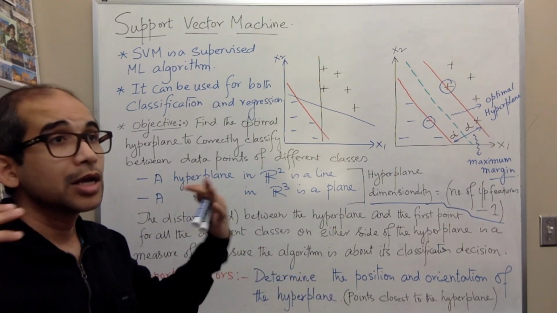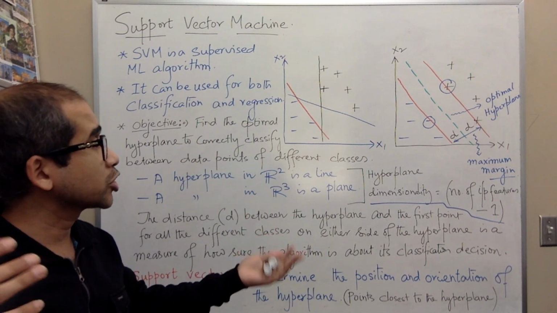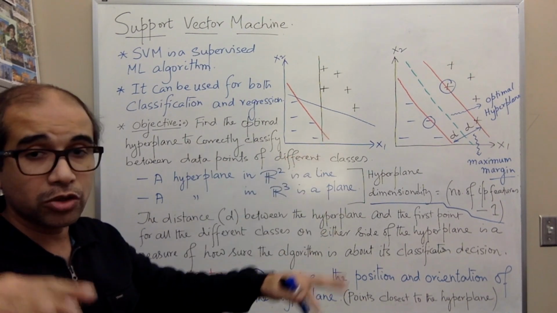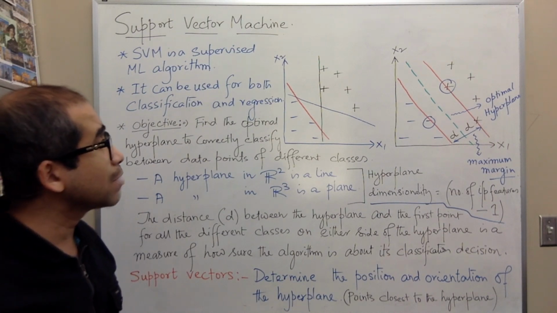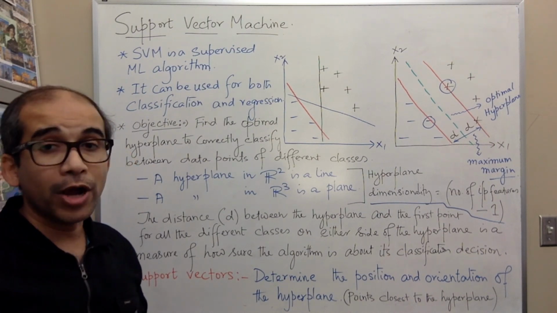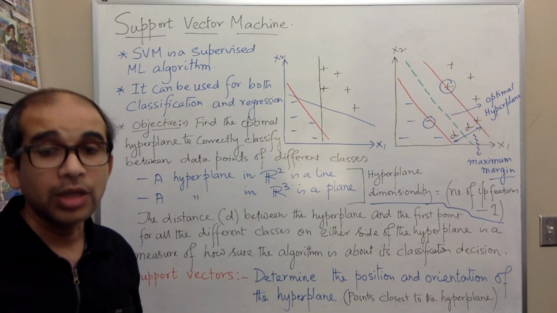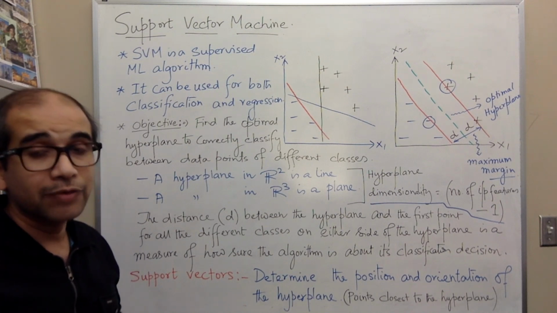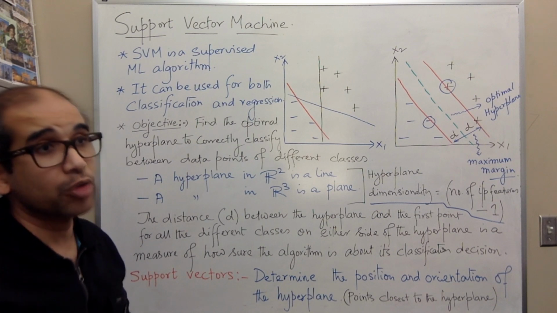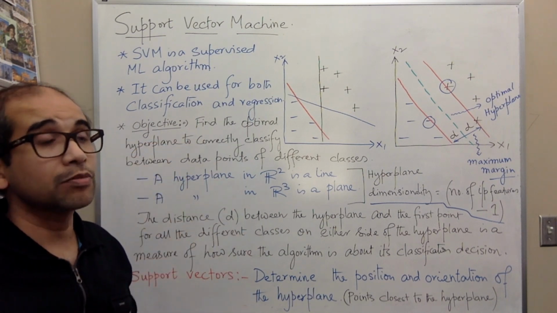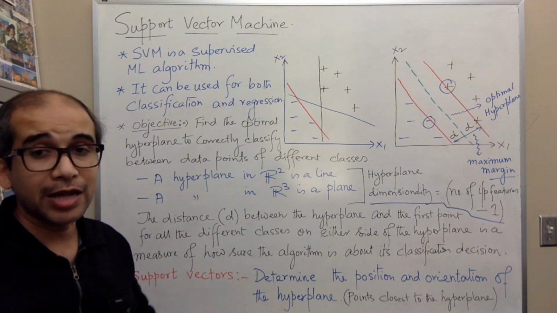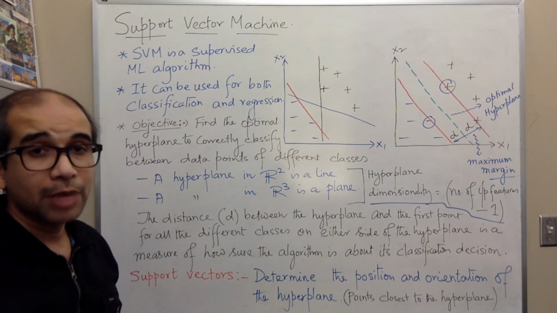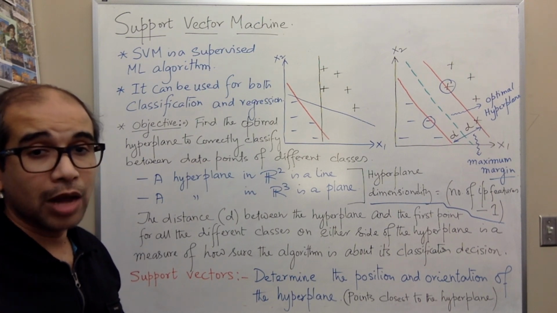As I said, in a three-dimensional space, how the plane is organized or oriented is very important. SVM is an algorithm where the points should be linearly separable, and there it works very well. If the points are not linearly separable, that means you cannot just separate them with one particular plane. There might be some other way of projecting them into a higher dimension. We'll talk about it later. But otherwise, support vector machine is a supervised ML algorithm, and we'll learn more about it.